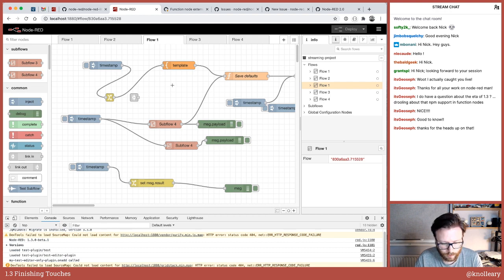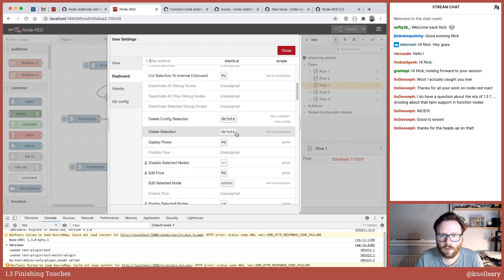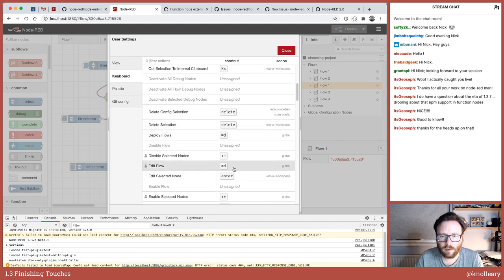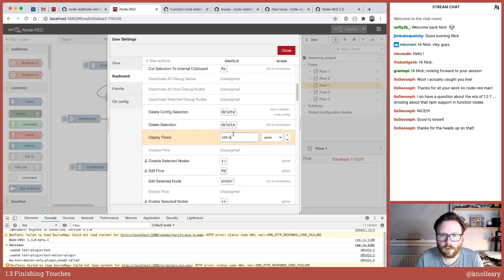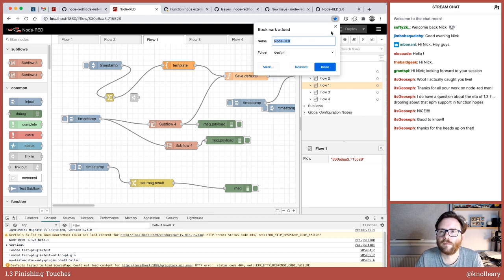Now, when I come in here and I hit Control D, nothing. Is that expected? Got Control D there, Command D there. If I unassign that one, okay, that command is not working at all.